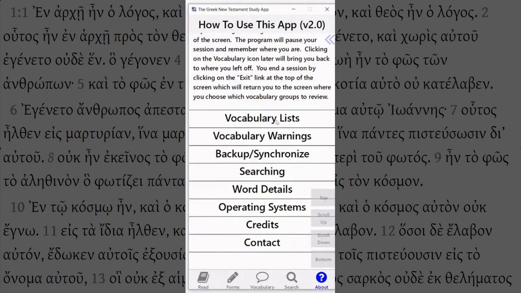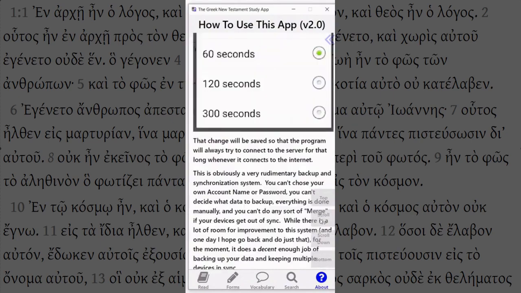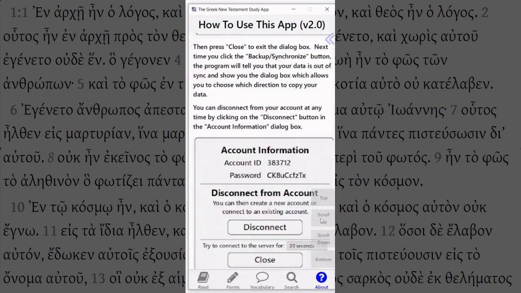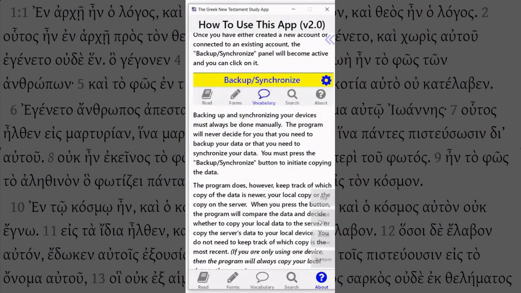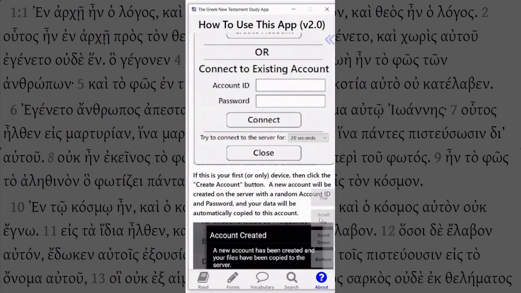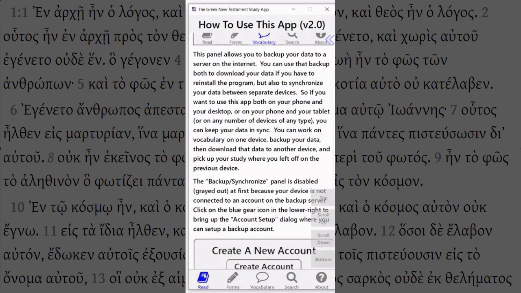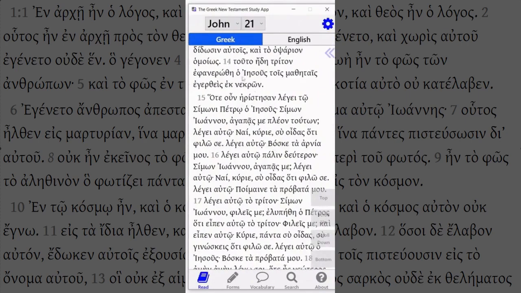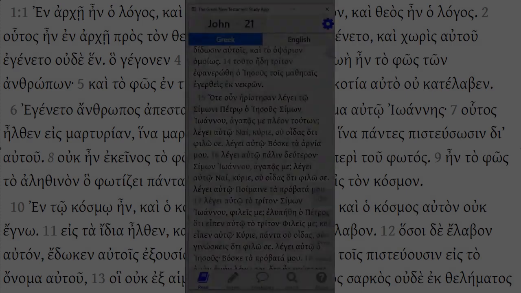If we had some of these opened up, then we could scroll up through them and use the scroll button. So if you're on a device that doesn't have any sort of touch screen or you're unable to scroll, you can always enable these scroll buttons and they'll allow you to scroll manually. And the program will remember them, just like it remembers your fonts, all the changes you make. Wherever you stop reading when you close the program, that's where it will open. If the scroll buttons are up, you'll see them.